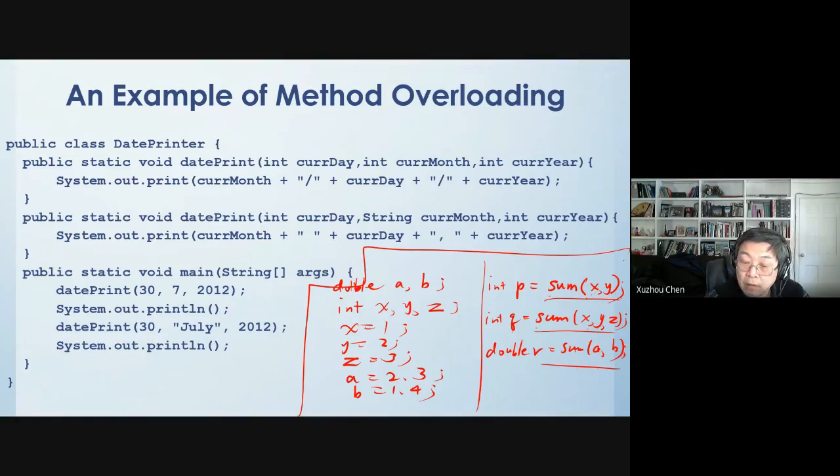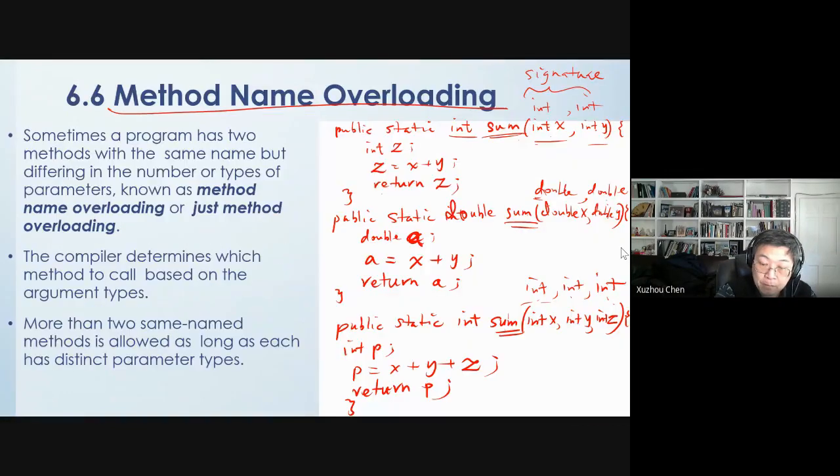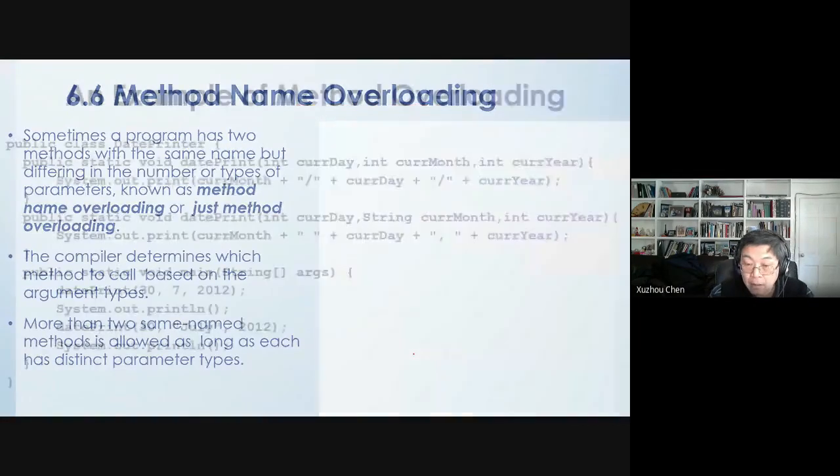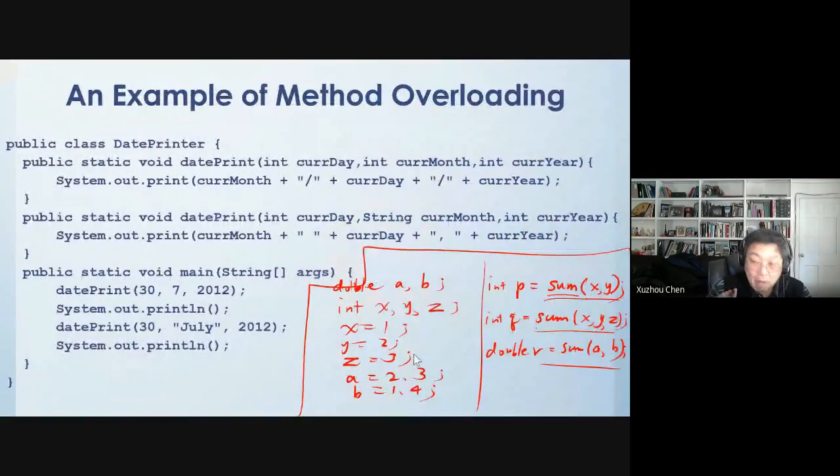The first one I call sum, and then I'm going to figure out which method is actually going to be called, right? What Java is going to do is check the signature. The signature says the first one is x, y, and what's the value of x? X is 1, which is integer.